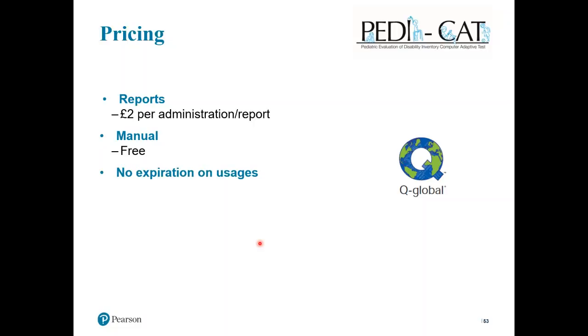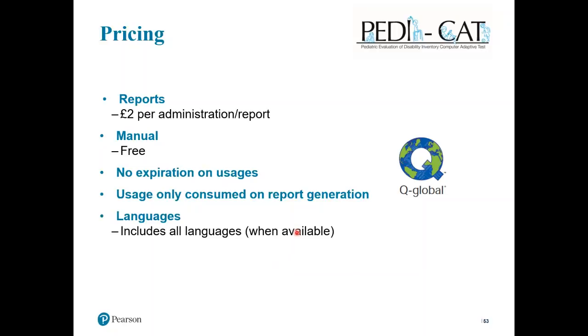And there's no expiration on usages either within QGlobal. I mean, there is a caveat: if you don't access QGlobal for 5 or 6 years, then I think it does lock you out of the system. But generally, there's no expiration on usages. So if you were to buy 100 usages this year, they could last you for the next 2 years, let's say, and there'd be no expiration. As I've said, a usage is only consumed on report generation, and it includes access to all languages when available, because all languages are not yet available.